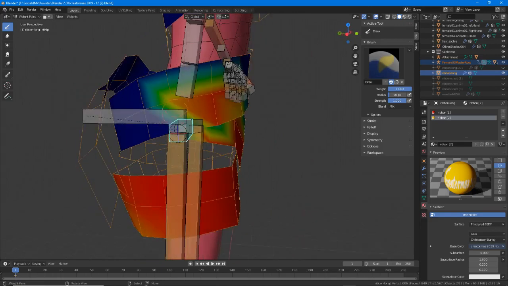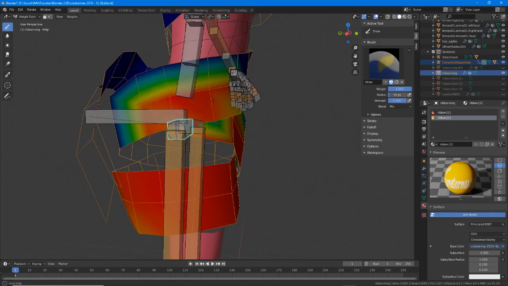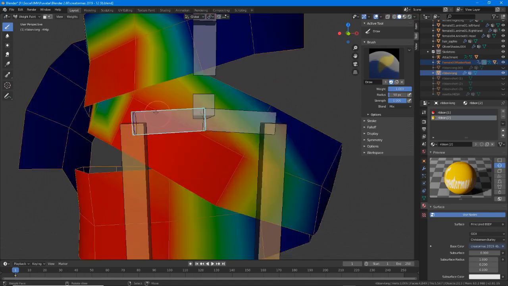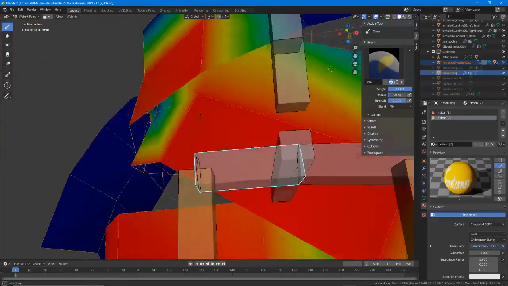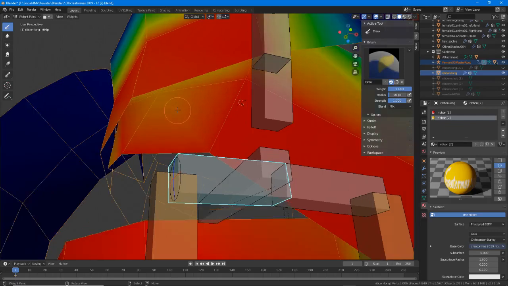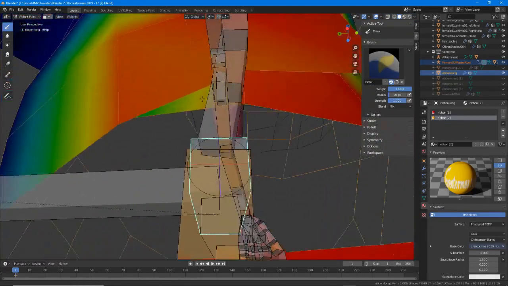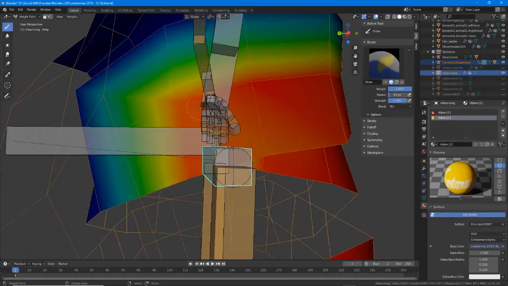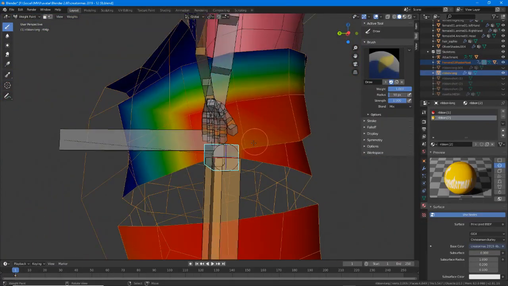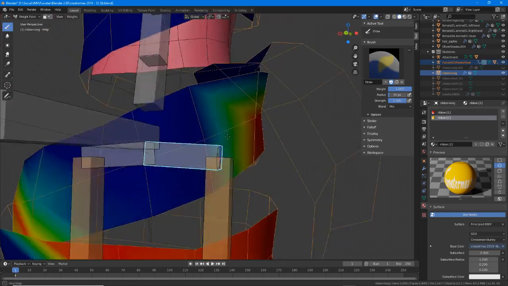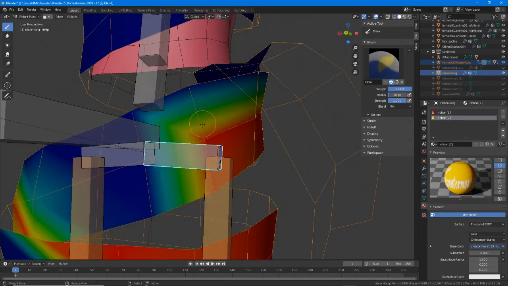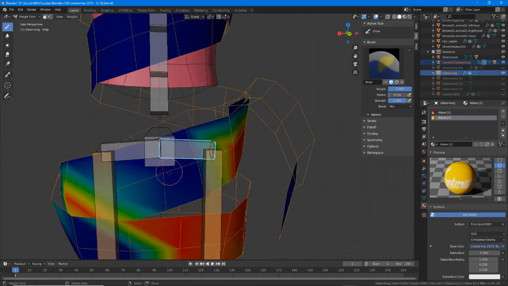And we obviously only want to do one side of the mesh, left or right, depending on the bone that's selected. To the midpoint.